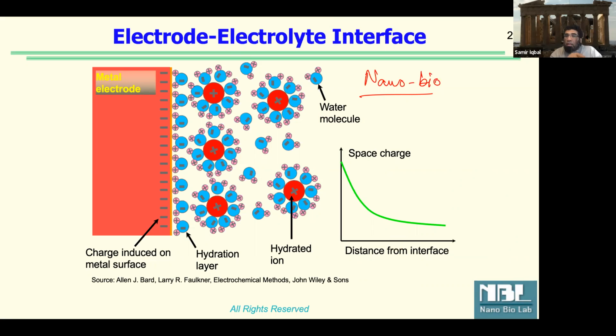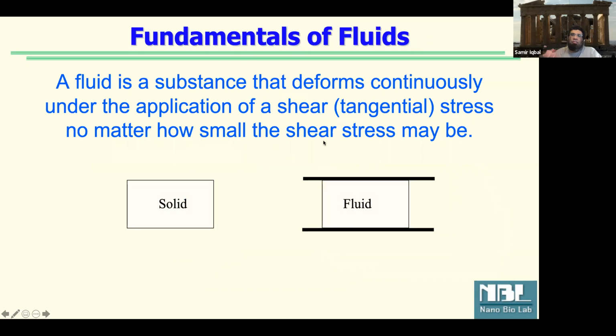Now, if this is happening inside a small channel, we cannot take the fluid flow as we take it at larger scale. In larger scale, we say, okay, solid doesn't flow, fluid can, under small shear stress, it can start flowing, right? So solid needs more force, fluid requires less force.